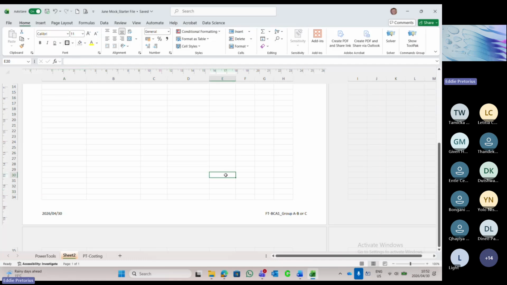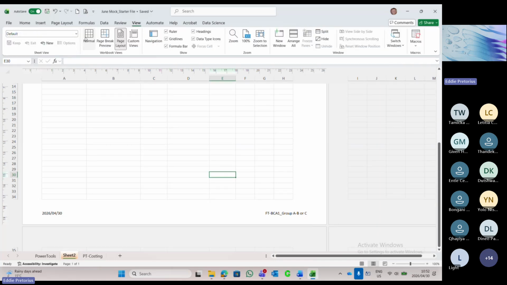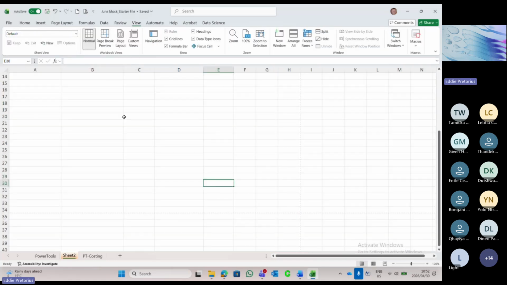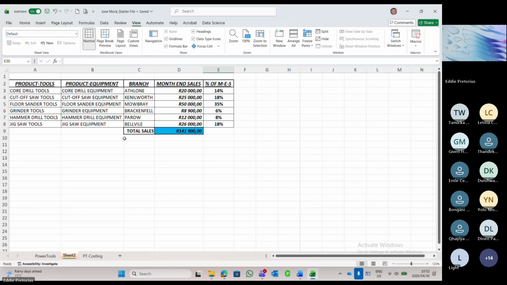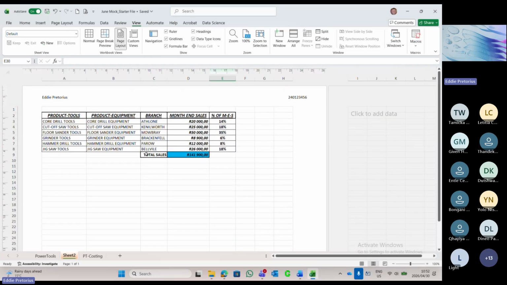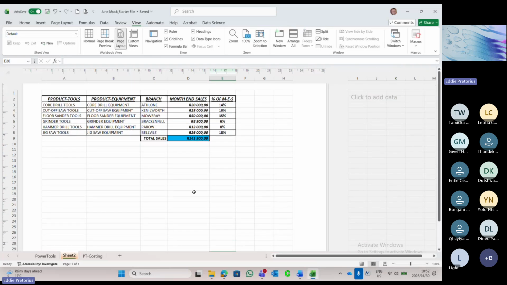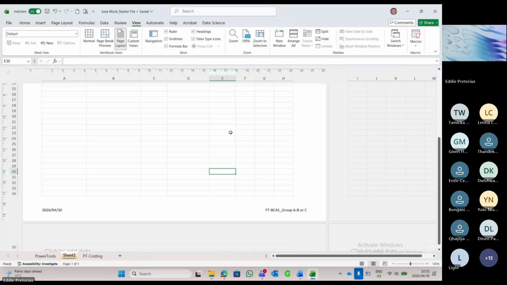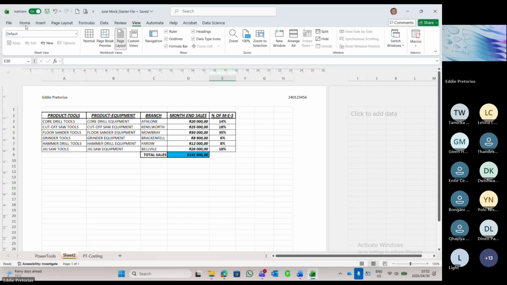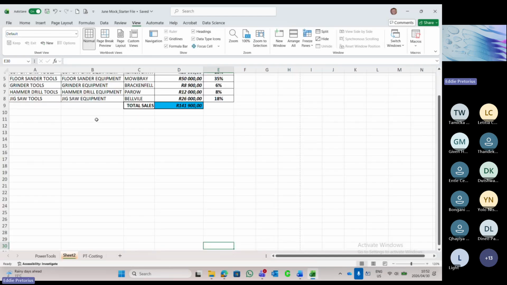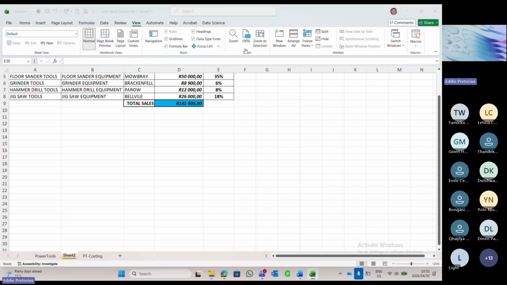Now we're in page layout view. We save and we switch back to normal view, back to normal. And I scroll up with my mouse. So you see, you won't see the headers and footers here on this sheet, but I will see it in your page layout sheet. There's my headers and there's my footers. Back to normal view.